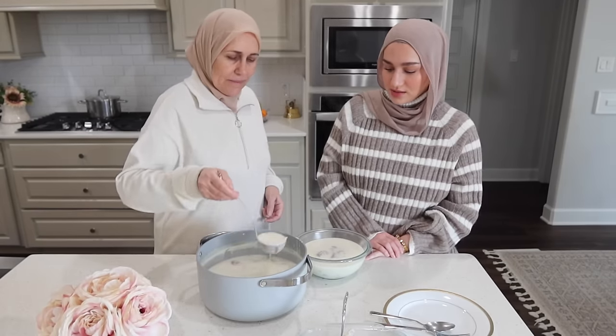Okay let's do a taste test! It's so hot but it's so good — the meat is so tender. Our lentil soup is also all done. We poured it and we're going to add a squeeze of lemon because it just tastes really good with lemon. The soup is done — trying it with the squeezed lemon. It's so good! This is really good in Ramadan to break your fast on.